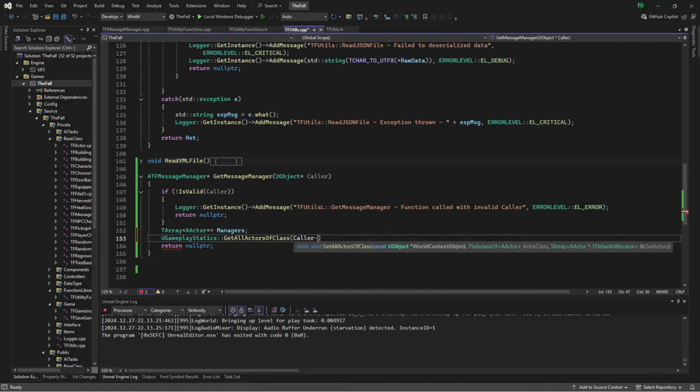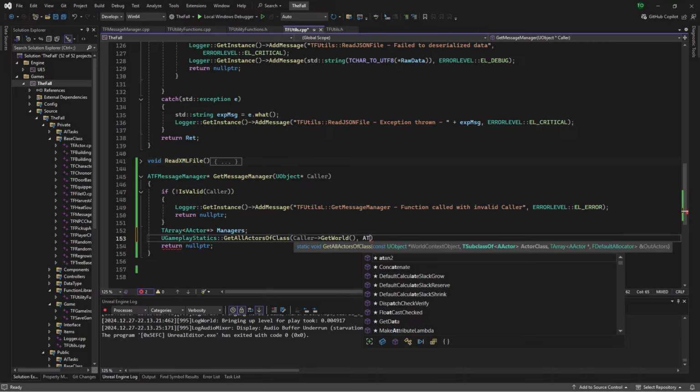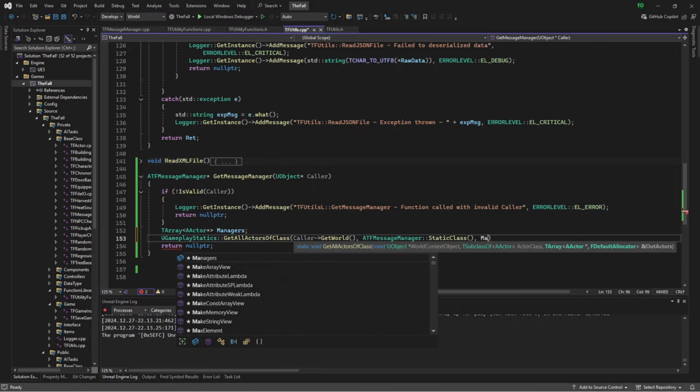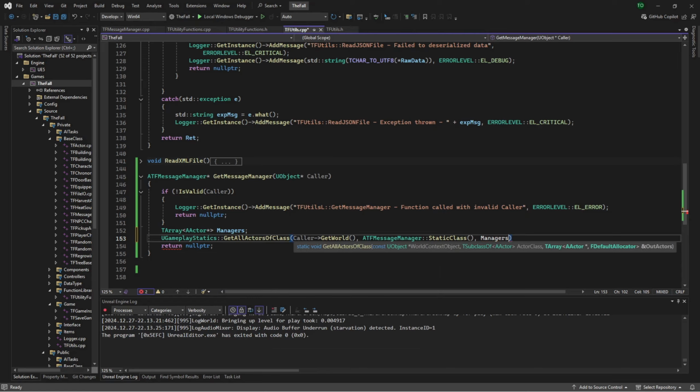So it's Caller GetWorld. Then it's ATFMessageManager StaticClass. And finally, we want to pass in Managers. Now, this is where I mentioned we're also going to be handling the situation where there's more than one message manager in the scene and some potential problems that may come about from that.